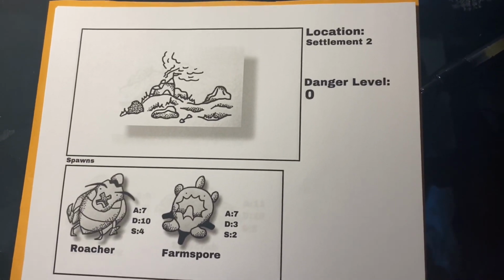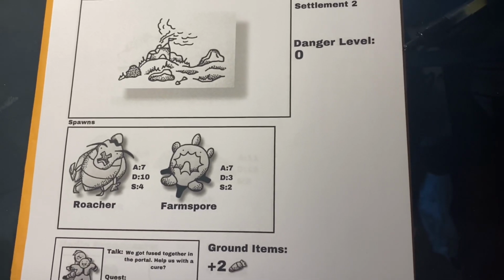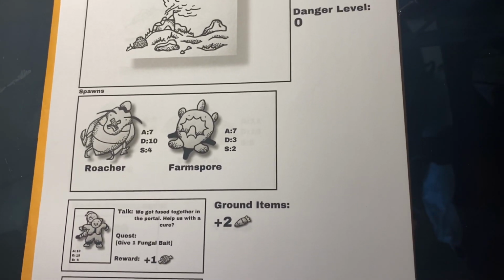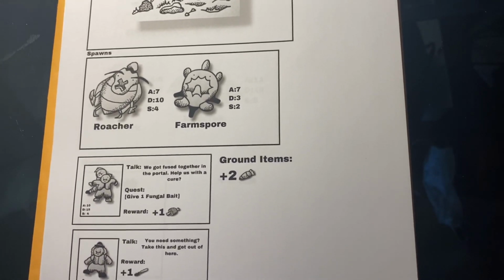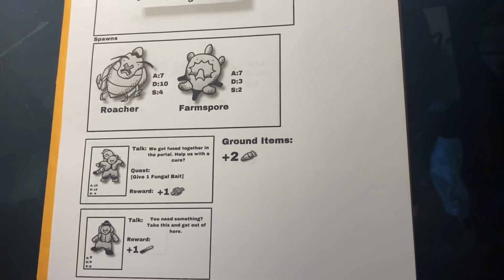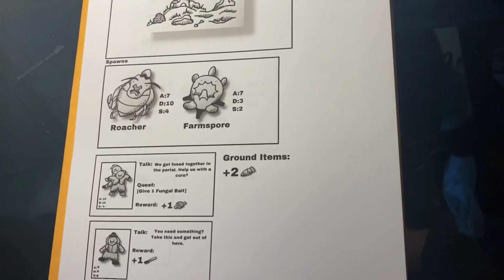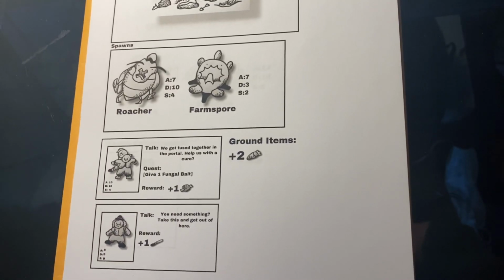So here's the page for Settlement 2. We get a little more industrial settlement over here. Some roachers spawn here and farm spore spawns here. Down below there are 2 men that have been fused together that will give you a quest to help them separate themselves. And even lower than that, there's this guy that's just kind of a jerk to you and will toss you a razor and tell you to leave. And there's 2 grimy bait on the ground and a danger level of 0.